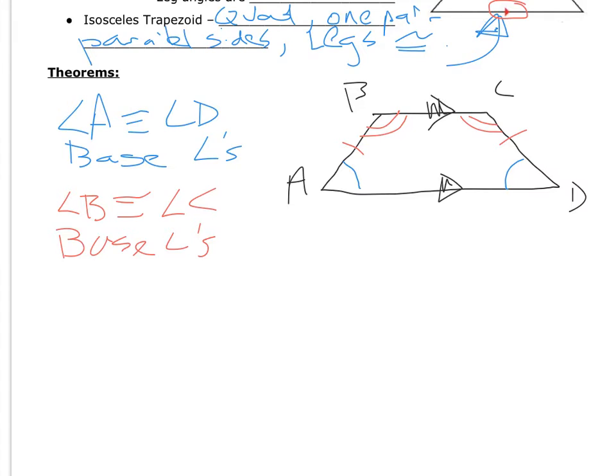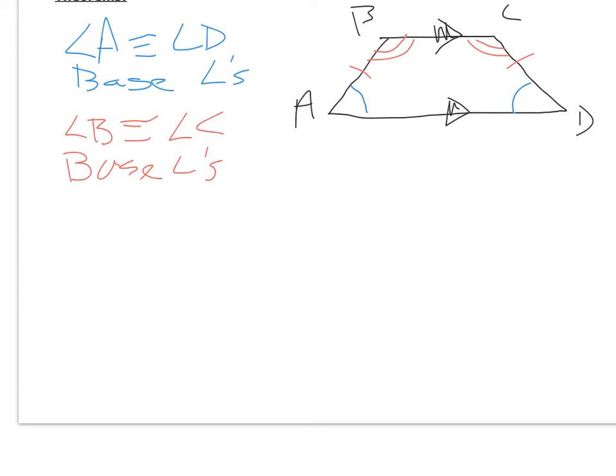And then you have another theorem, and I don't know again why it didn't print out on my iPad, but it will be on your printout. It is theorem 7.15. And what 7.15 says is that an isosceles trapezoid base angle is converse, and all it's saying is if a trapezoid has a pair of congruent base angles, then it's isosceles.